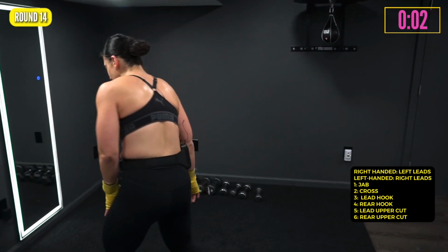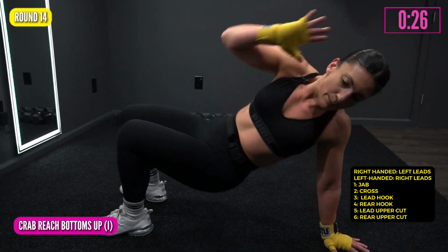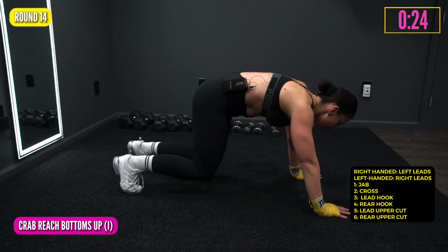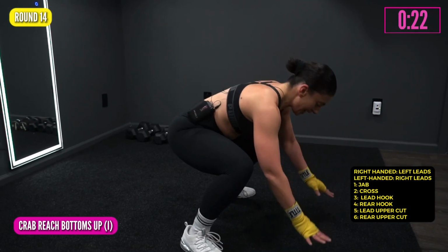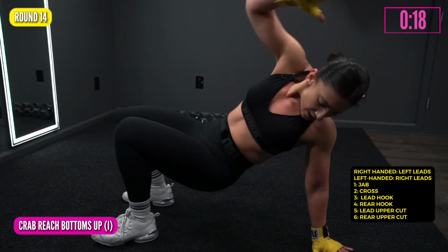All right, we're gonna do the other side, okay? So I'm gonna reach up and back, then I'm gonna flip it over, bottoms up. Here we go. I'm on my other side, just so you know. Okay, now I'm gonna turn it. Bottom of the squat, you see that? I'm gonna flip it again. I'm going left to right. I'm switching it.